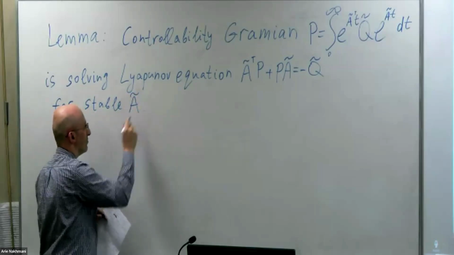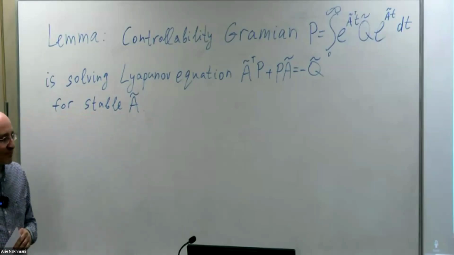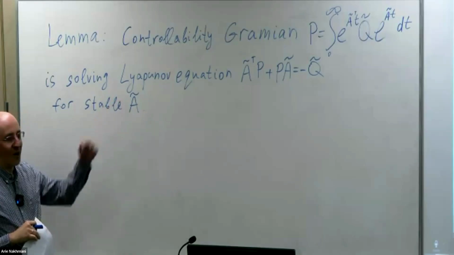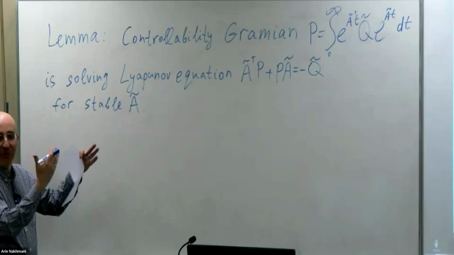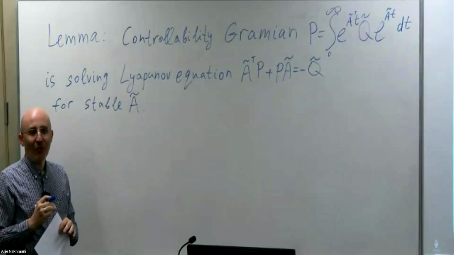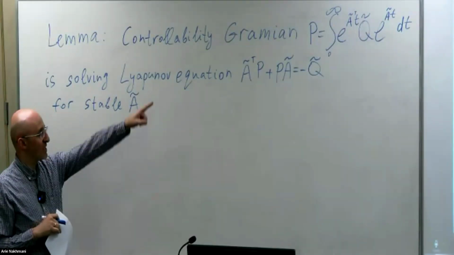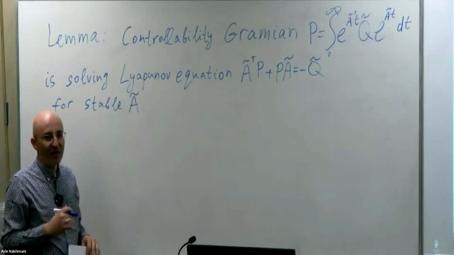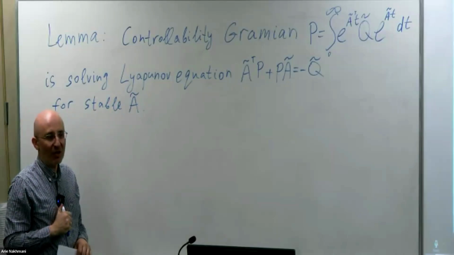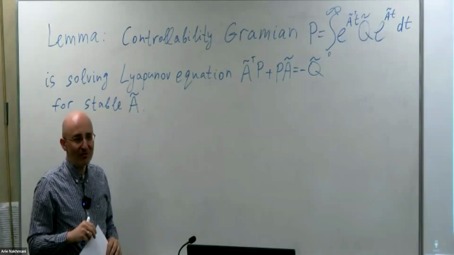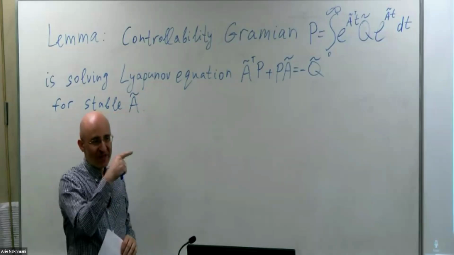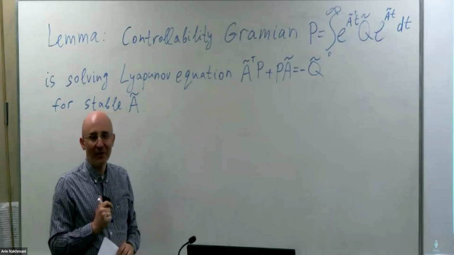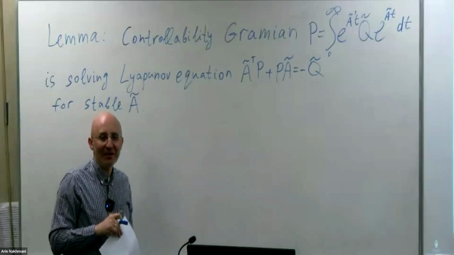This is for stable A tilde. Remember Lyapunov equation? This is where we actually use it. So I found for you an explicit solution for the Lyapunov equation, which always solves that Lyapunov equation, whatever it is, for any stable A. So this integral of exponents and all the other stuff will always solve that particular equation. And we will get to why I'm using tildes everywhere. Because this is not the original A and Q that I will be using. I will define different A and Q for the theorem, and then I will just redefine them in terms of tilde. It will be kind of like a closed loop A type of thing.